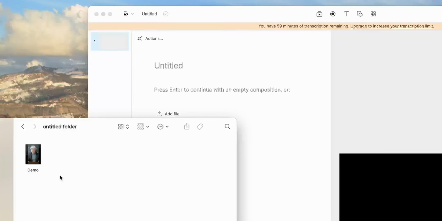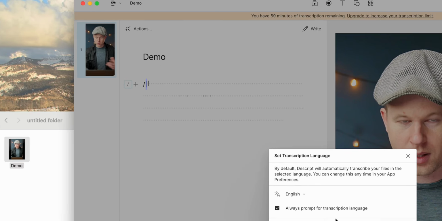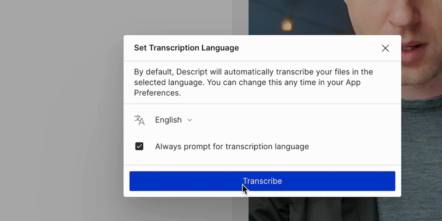It's super simple. You've just finished, what do they call it? A banger. Am I using that right? A banger. You've just finished your masterpiece of a short, a reel, a TikTok, whatever. Export the final version and we will import it, and I just drag it into Descript. A dialog pops up that says, do you want to transcribe? I say, yes, I do.